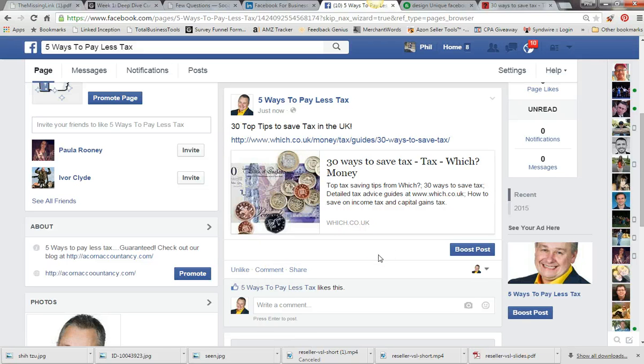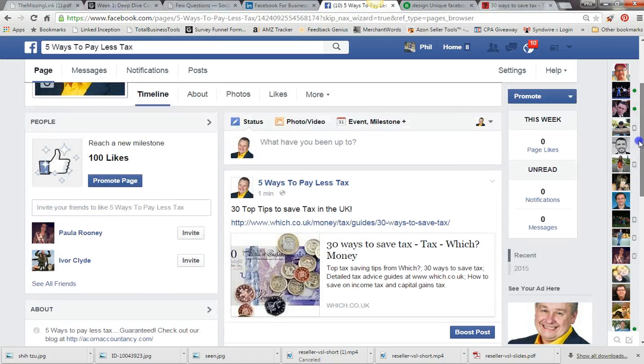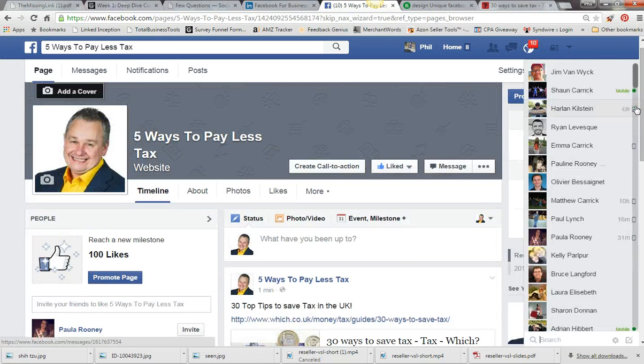Now, points make prizes. It really is like that. Whenever anybody's searching for ways to pay less tax in Facebook, the more points you've got, or EdgeRank as Facebook like to call it, the higher up the search rankings you go. So that's ultimately what you're looking for. You're looking for shares, comments, and likes. Okay, so there's the first thing. Now, from there you'd be fairly okay to start posting things.